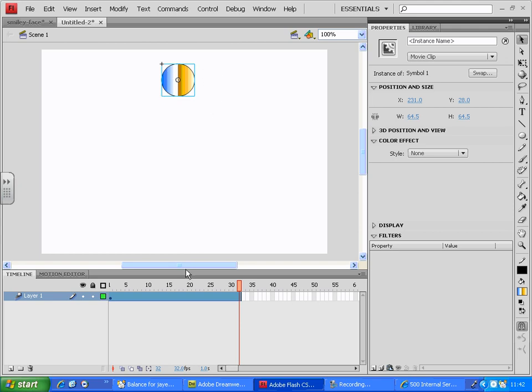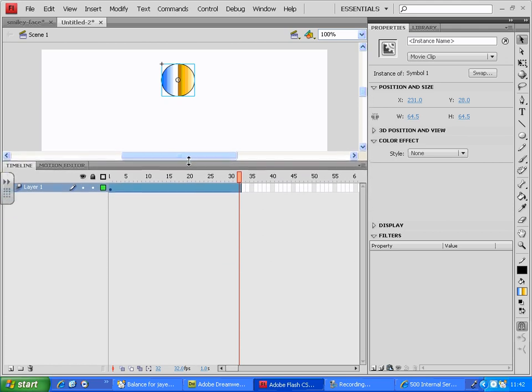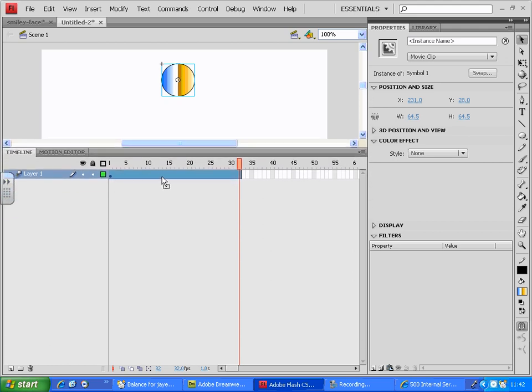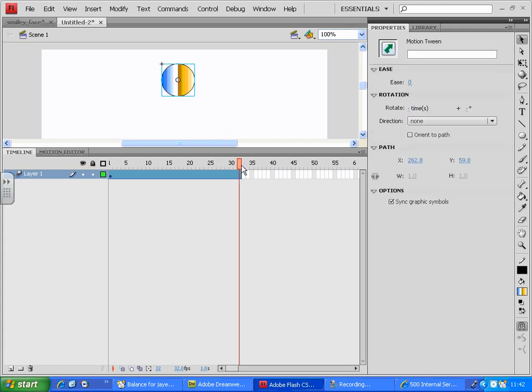And the immediate visual change in the timeline is that you can see the whole timeline has a blue color. The first frame will have a black dot, which is the keyframe indication. But your playhead automatically jumps to number 32, because the moment you add a motion tween by right click, Flash creates a 1 second animation for you by default.